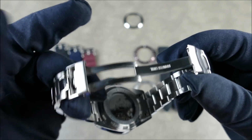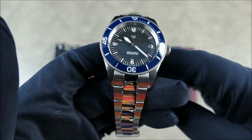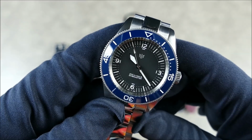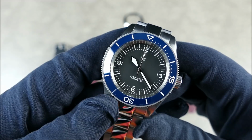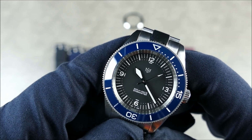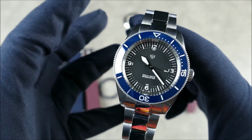So again, that's pretty impressive, a watch well under 400 bucks. It's not really meant to be this near luxury piece like Christopher Ward. I mean, that's kind of their whole selling point, is that for under $1,000 and often under $800, you can have something that, spec wise and fit and finish wise, is going to be comparable to plenty of watches that are in the 1500 to 2000 and up range. So that's pretty impressive that we have something now at an even lower price point that is just nipping at the heels of that.